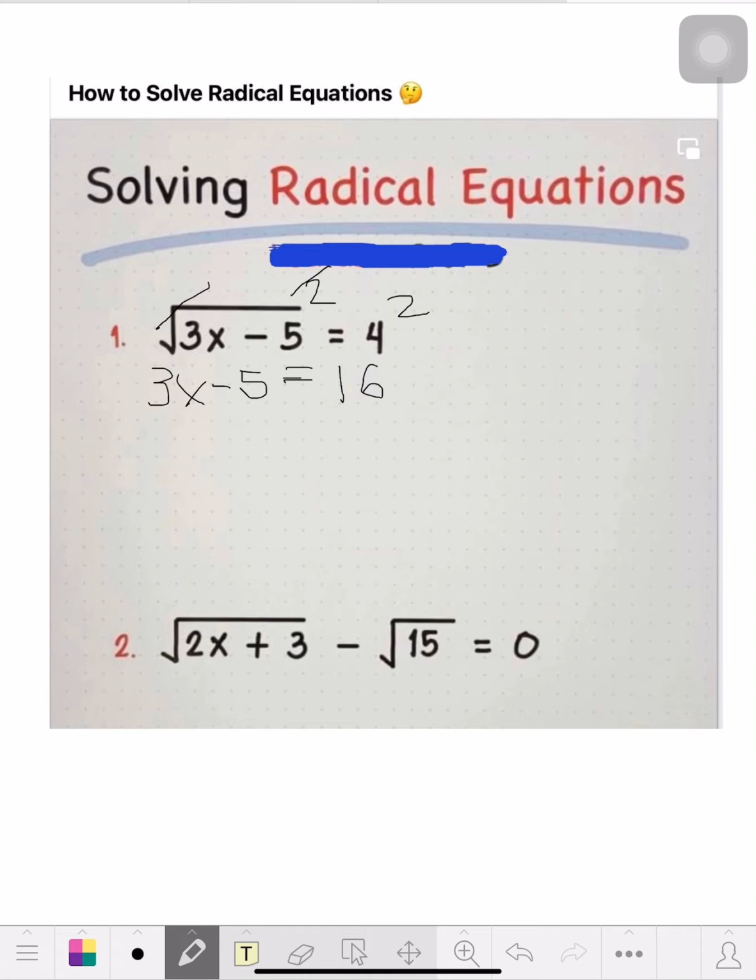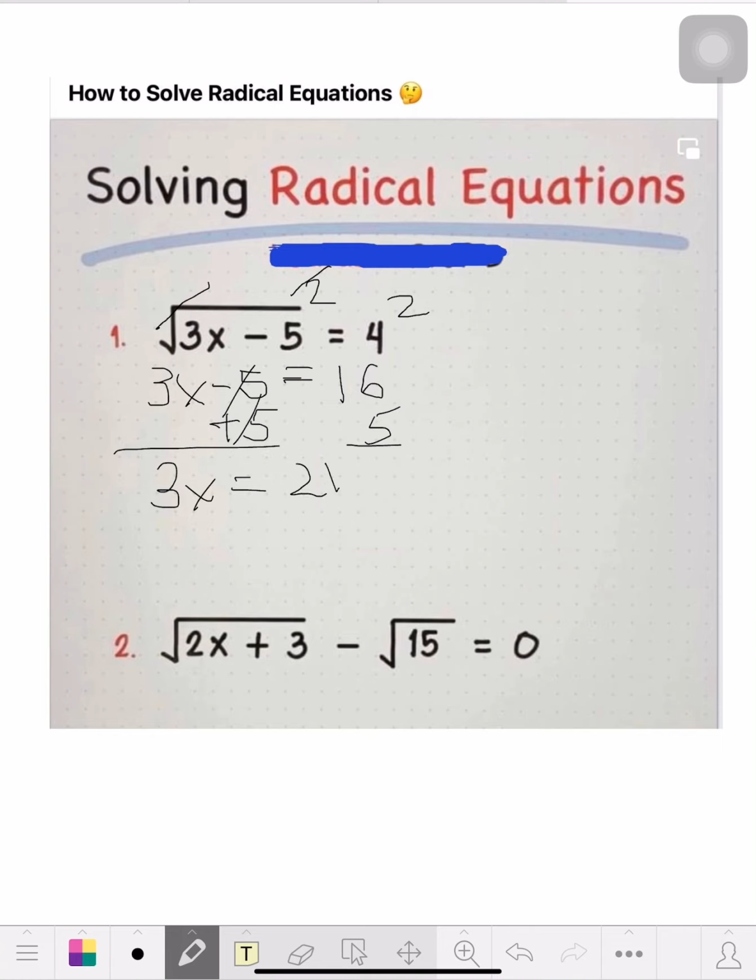So hey, let's go. What am I going to do now? Let's add 5 to both sides. Get rid of this 5. Okay? So we add 5 to this side. And remember, what we do to one side, we got to do to the other side. Okay? So here, let's bring this. These two cross each other out. The 3x comes down, equals 16 plus 5, 21.